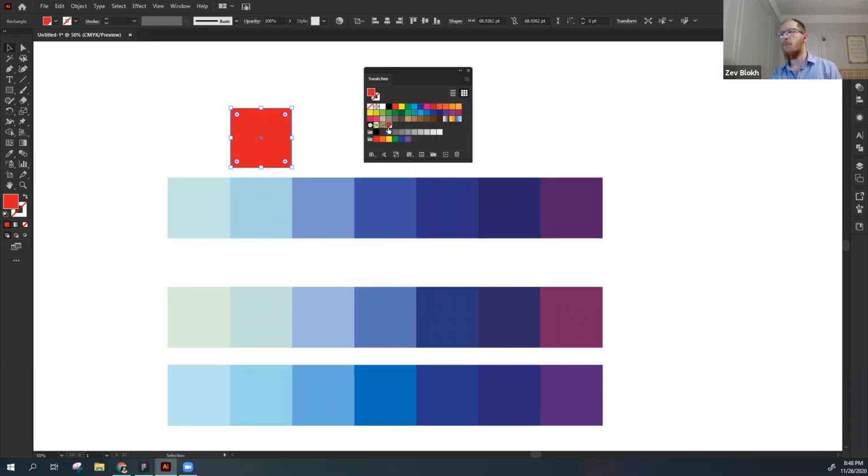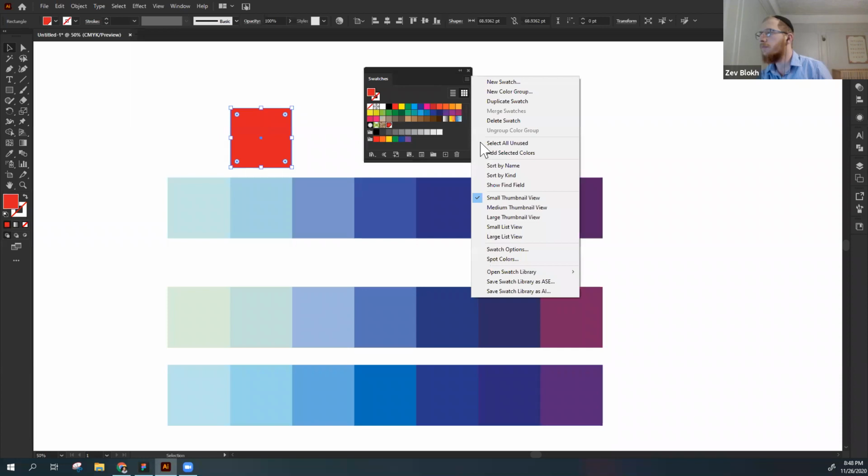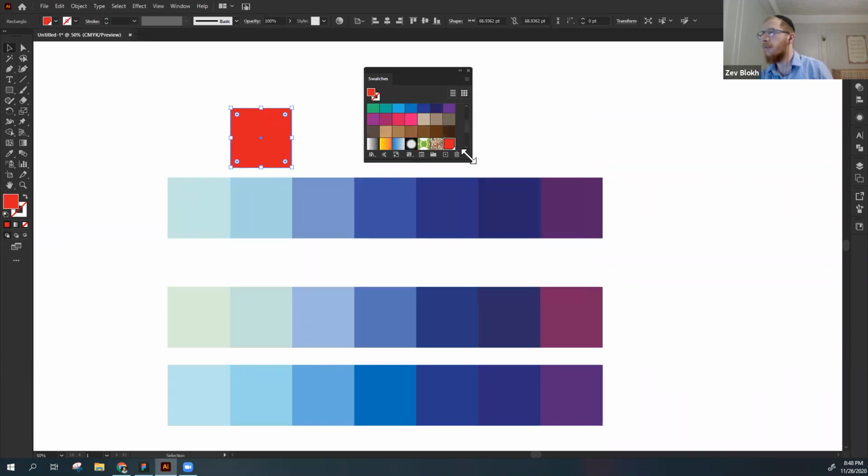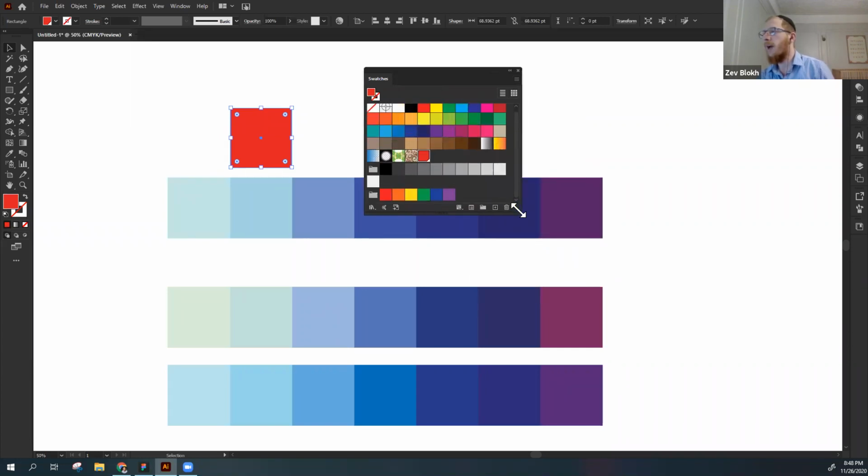Okay. And now what we see, it is small. I wonder if I can make it bigger. Yeah, I can. Okay, great. I normally don't have it this size. It's very big, but I want to show you how this works. So now we have this square with a little notch at the bottom right, and that tells me this is a custom swatch that I set.